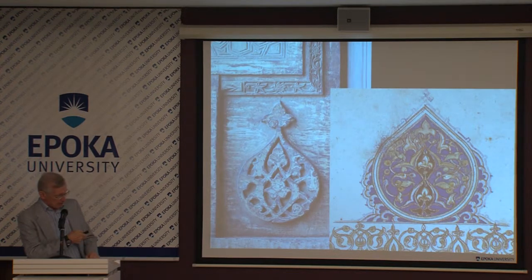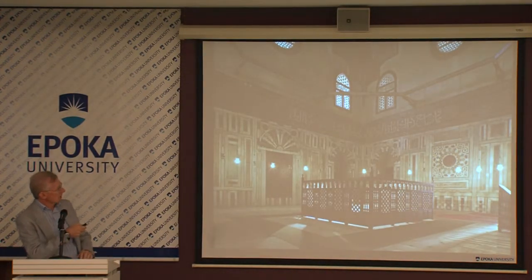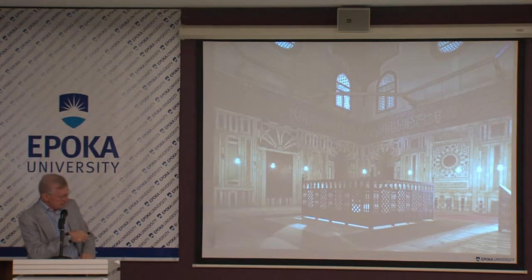And in fact, even some of the decoration in the monument, such as this teardrop-shaped medallion at the entrance, is very similar to what you find in contemporary manuscript illumination as well. This is a detail of the interior of the mausoleum. You see the difference here between the restored inscription and the unrestored part, which is much harder to read. They have repainted the restored version here.